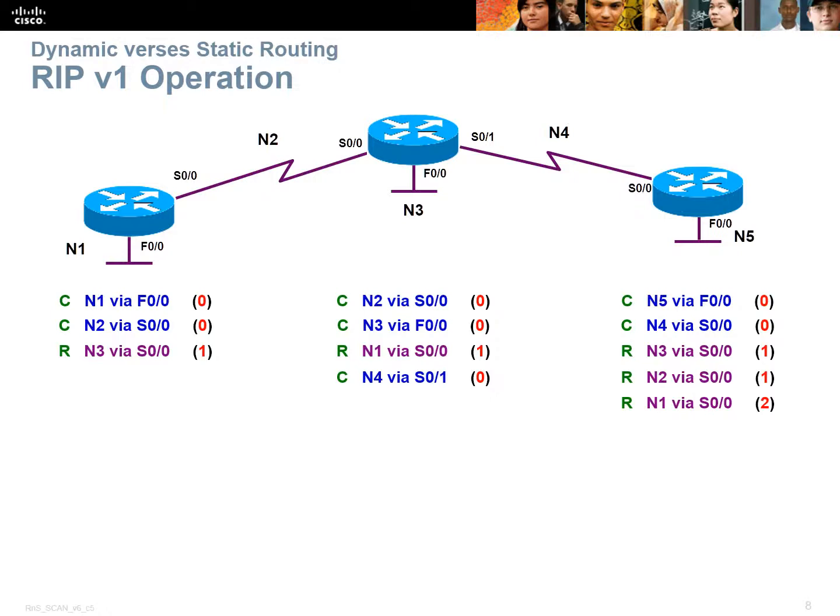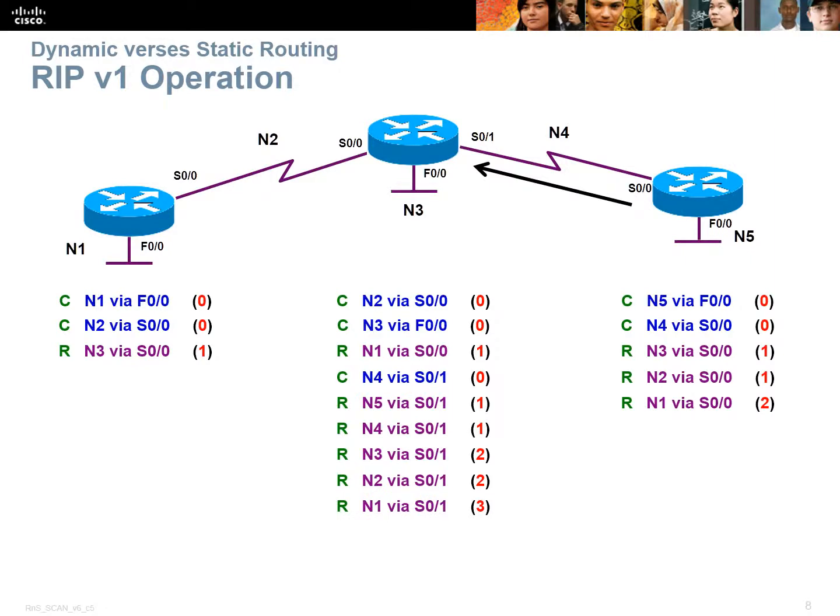So now router 3 has got 5 entries in his route table. He's going to send the entire thing over to the center. Same process as before. He's going to receive those 5 entries, and he's going to age out the ones that are not important. So network 4 he knows a better way, network 3 he knows a better way, network 2 he knows a better way, network 1 he knows a better way.